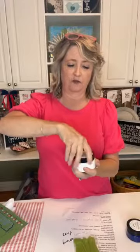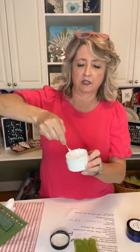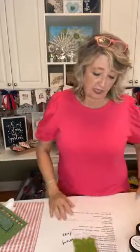This is a brand new jar of chalk paste, I took the foil off of it today. And if I'm doing my regular chalk maintenance, I'm just gonna scrape what's on the edges down into the chalk paste, stir it up. If it's at all dry, I'll put a couple squirts of distilled water in it, stir it up, put my lid back on it tight. And I'm gonna store it in a room temperature place, not like in a hot windowsill, and not tilted like this, but flat. And that is basically what you want to do.